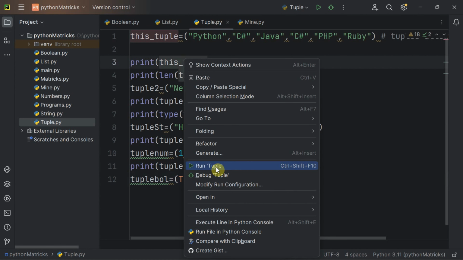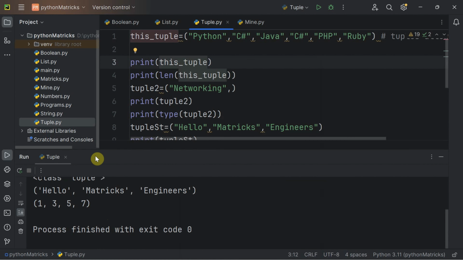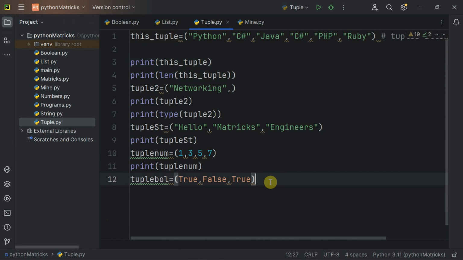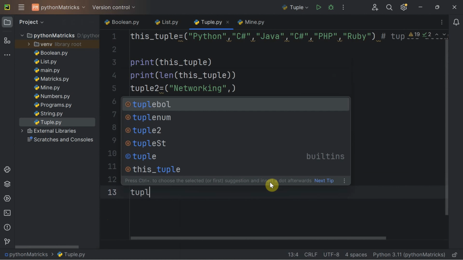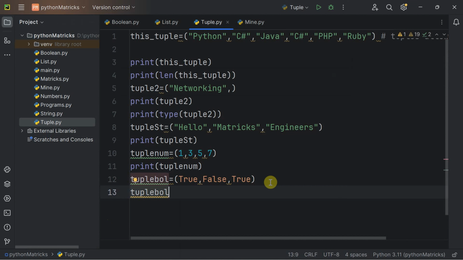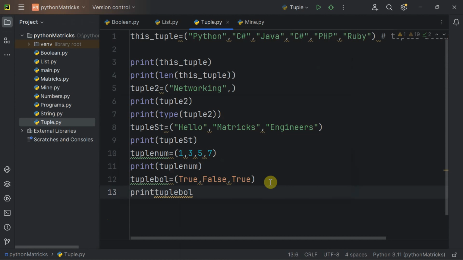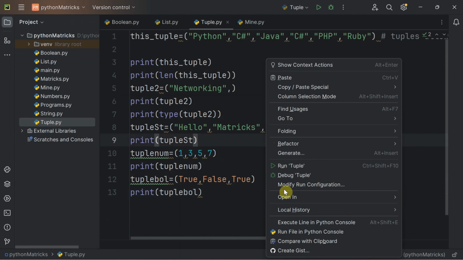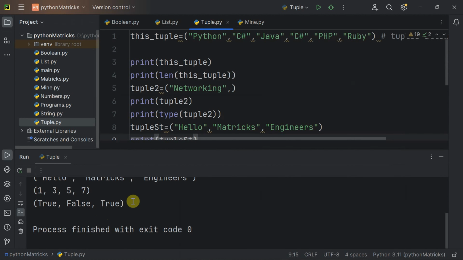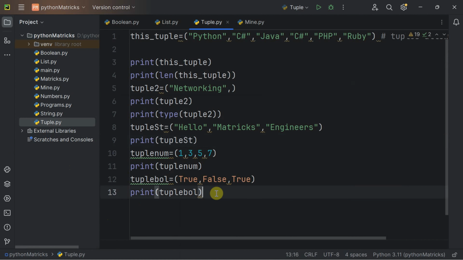Can you display? No, we didn't print the output of the tuple. Print tuple. So you see, one tuple can also contain different data types.